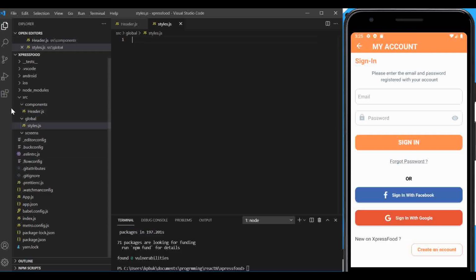So we have created two files, and if you look at my terminal you can see that React Native Animatable installation is complete. It's successfully done, and we're going to launch our emulator. Let me kill this one first.